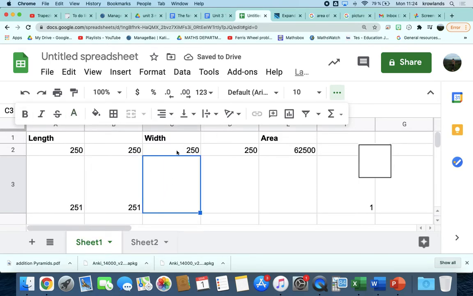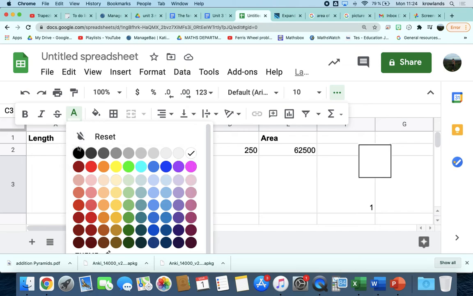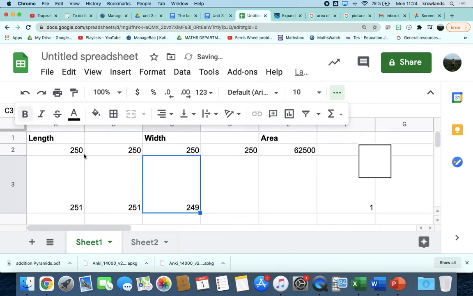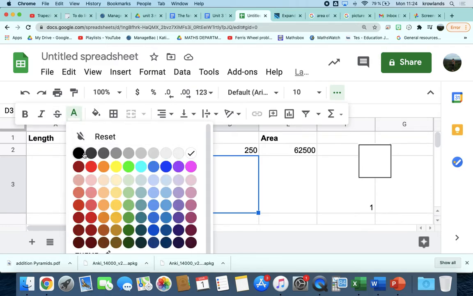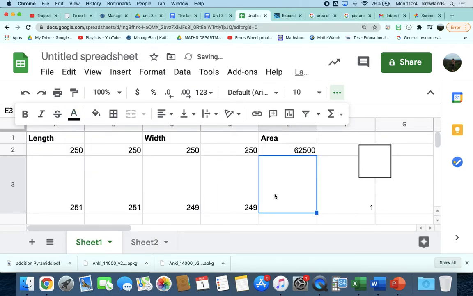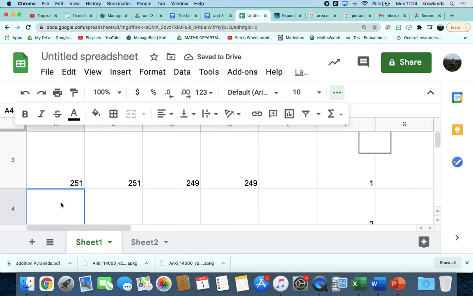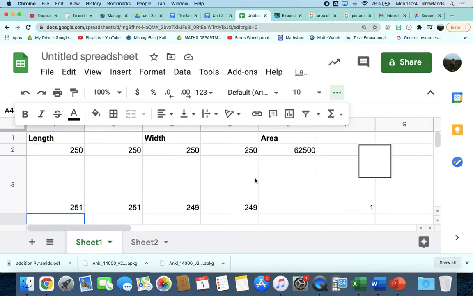What do you think we're going to have to do with the width to make sure this is kept at 1,000 perimeter? Excellent. Hopefully you realise we need to change this and decrease it by 1. So the 250 goes to 249. Now, what you could do is manually type in all these answers into Excel, but I'm going to show you an easier way to do it with formula. It's up to you whether you use formula or you use the manual longhand.